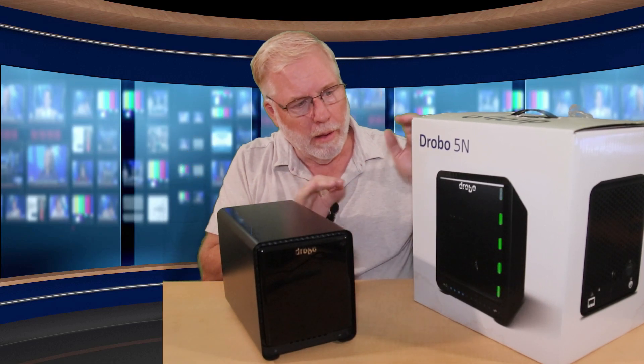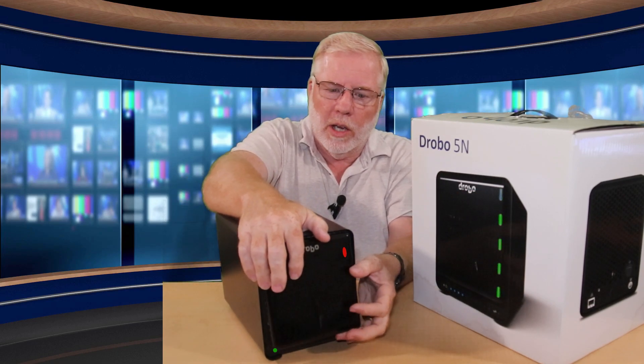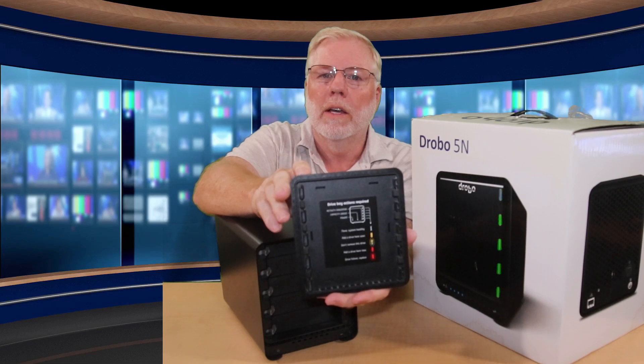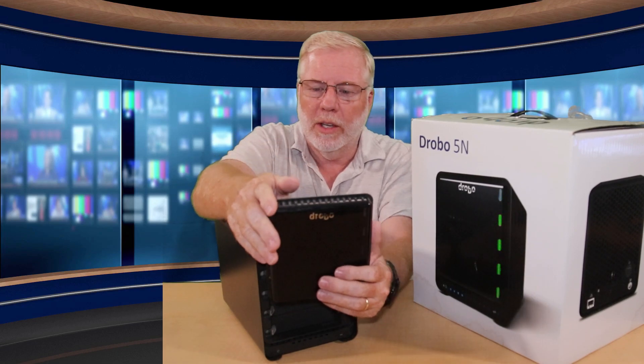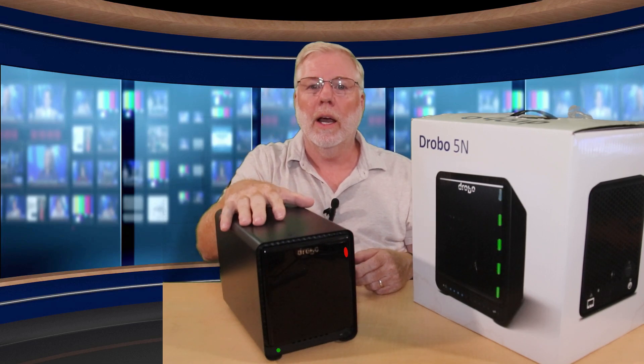One day I checked on my data, tried to get some data off the Drobo, and it wasn't working. I checked on it and all these lights were out. The top one was red, and the bottom power button was green showing it was on, but the red light had me worried. On the inside of the Drobo you have readings that tell you what all the different lights mean, but unfortunately none of them actually told me what was going on with mine. Green means everything's working well, so you want it all green all the time. I had five disks in it, and when I saw that red light I got worried.